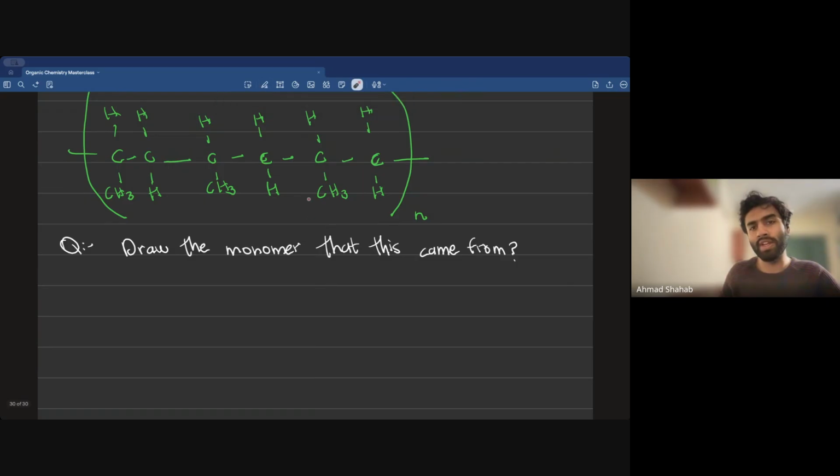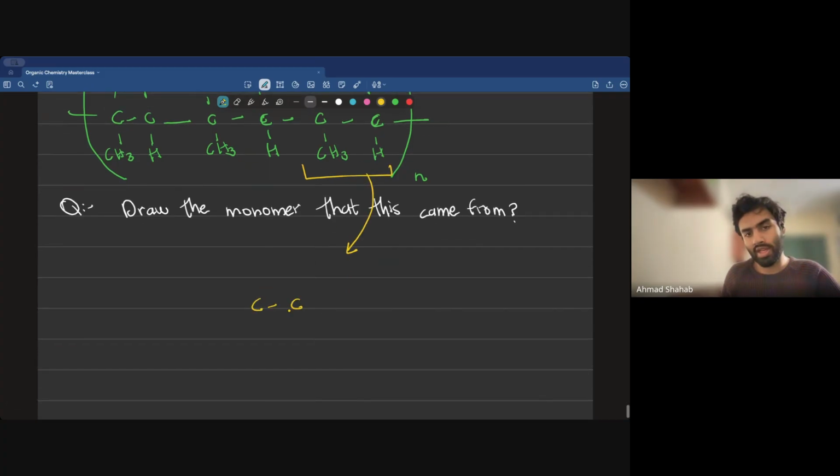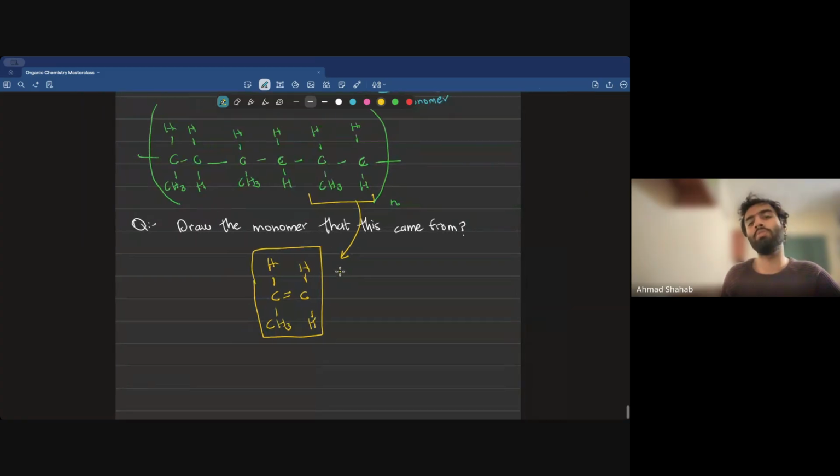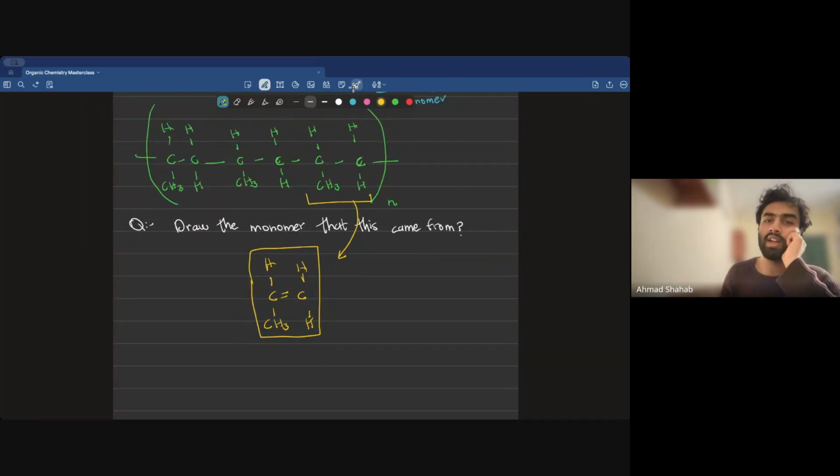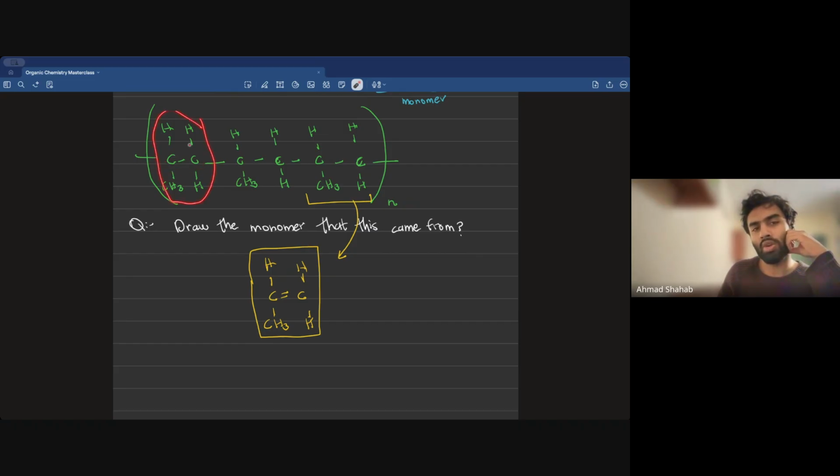So you simply take this out, for example this part, and you put it here, and you draw this structure like this. And now, because it's a monomer, you put the double bond between the carbons back, since it doesn't have a bond here and here, so it must have a double bond here, and this is the monomer that this polymer came from. Again, 2 carbon atoms. You just take this chunk out, you put a double bond here, and boom, you have the monomer ready.